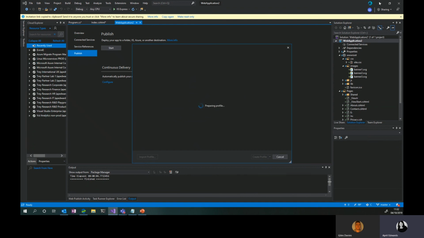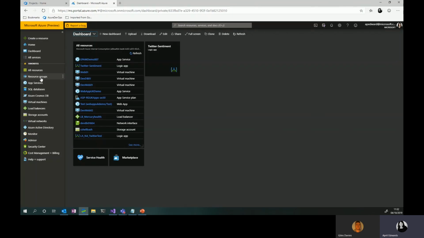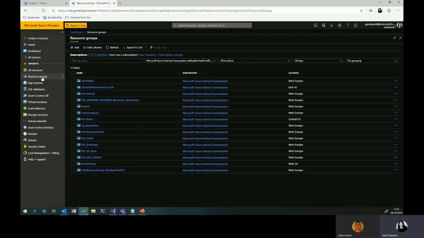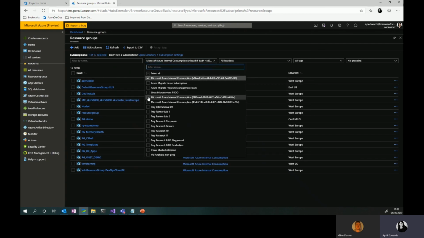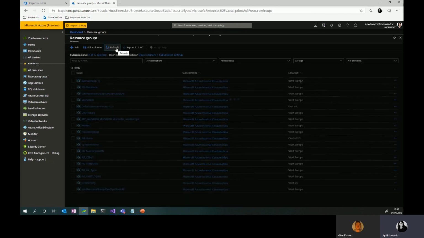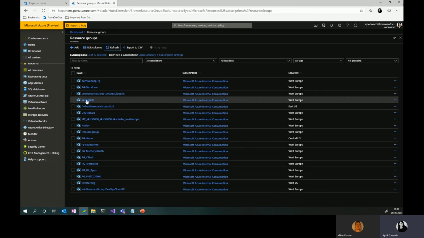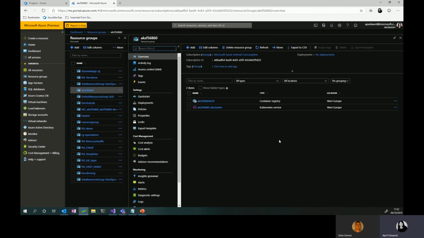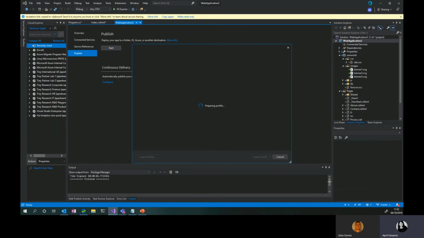And actually, if I go into my portal while that's deploying, I should be able to see where it is deploying to. So I'm in my Azure portal. I don't see my new resource group just yet. Let me see if it pops up. No, it is not there yet. So I'll give it a minute while it still deploys. And again, you can launch this locally. You can also run this to console and test as a local web page as well.